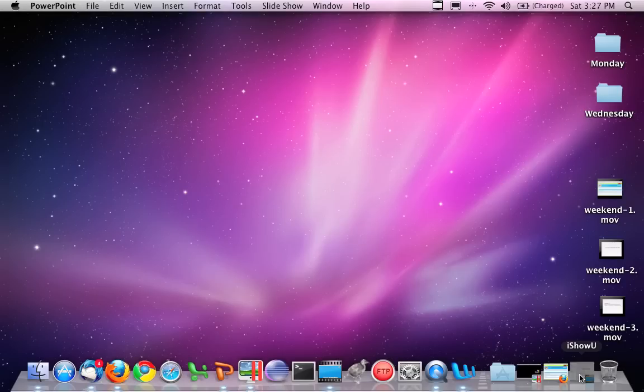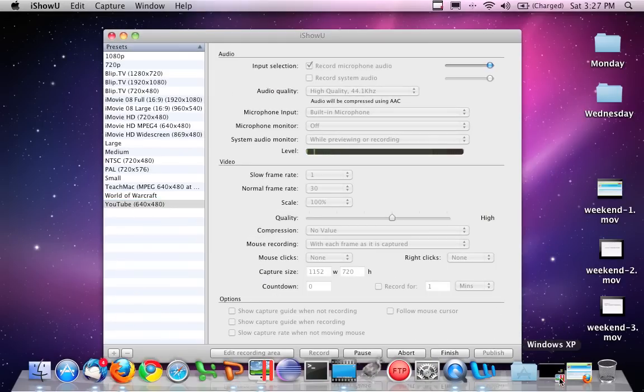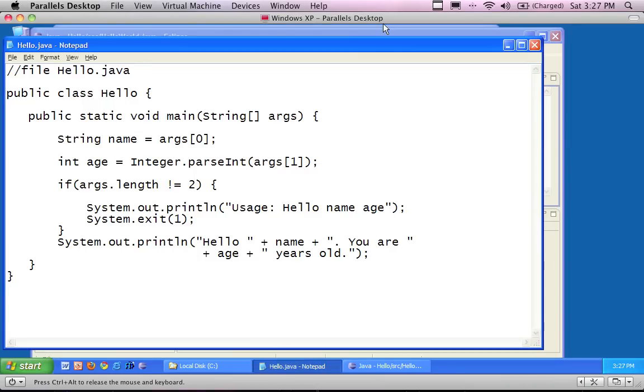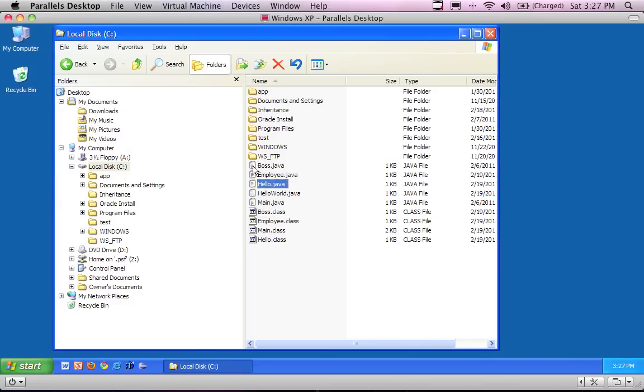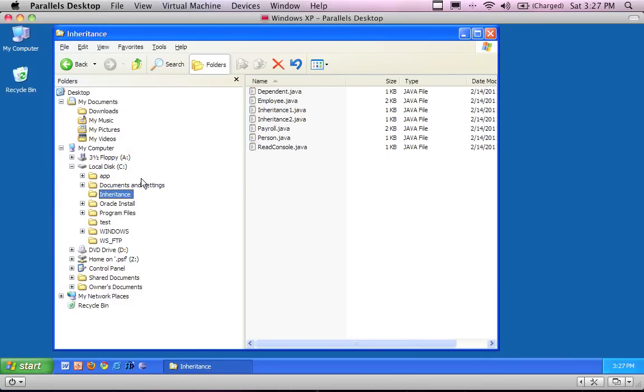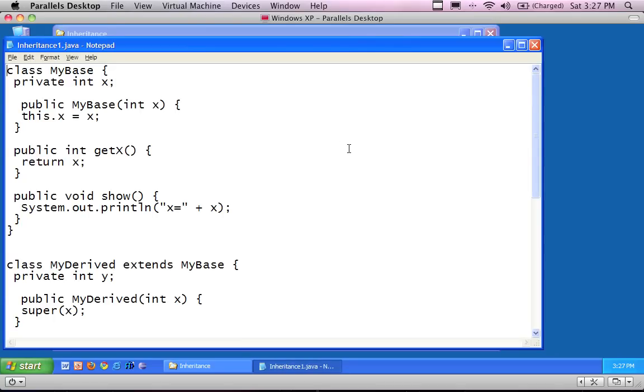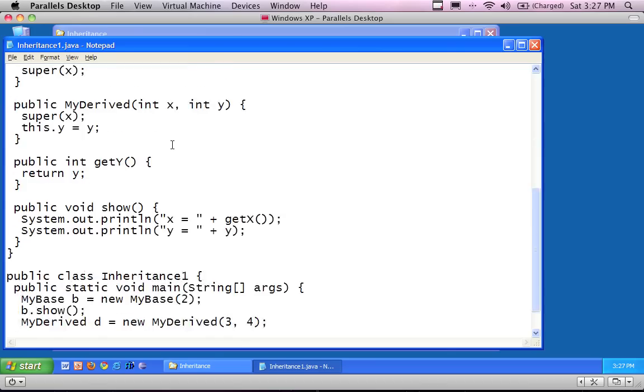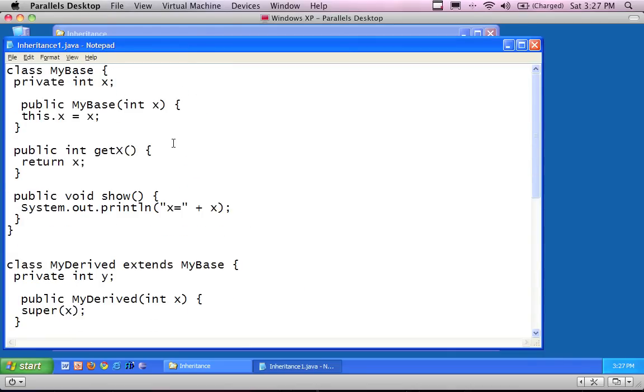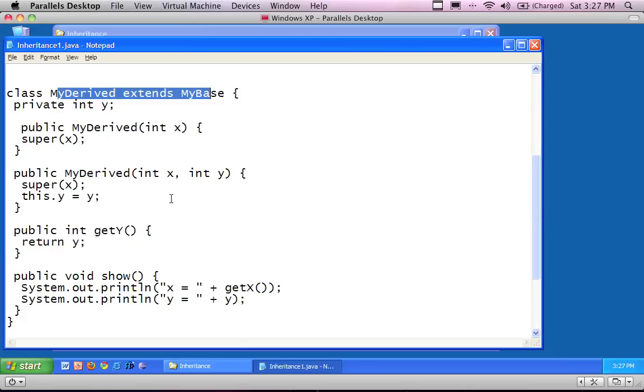In fact, I'll show you the example instead. It'll make more sense to you. Meanwhile, my Windows partition has fallen asleep. All right, not yet out on the website, but I'm putting it out, is an example I call inheritance. I have inheritance number one that has a base class, class MyBase. It's all in one file, believe it or not. I'm not calling any of the constructors explicitly using this. Instead, I'm just referring to the variables. Then we have MyDerived, which extends MyBase here. Hopefully you can see that. Oh, good. And now we're adding y to it.